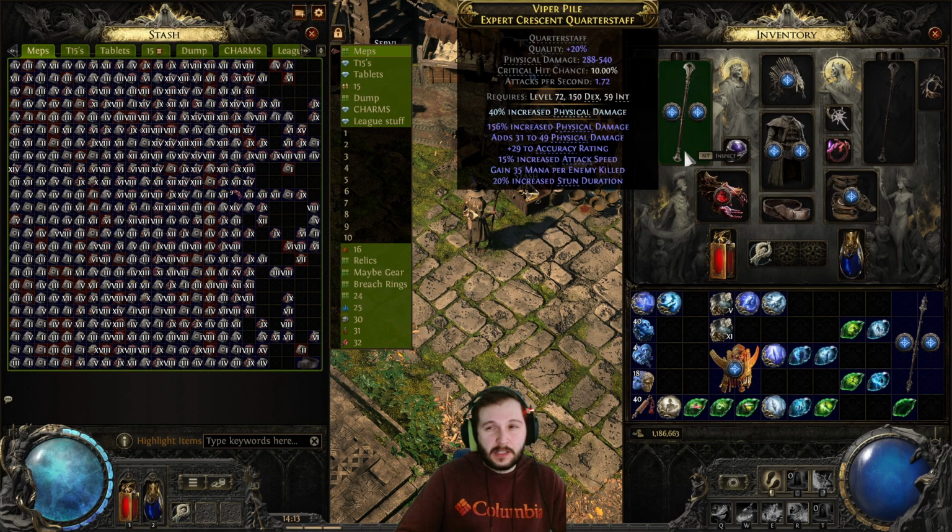Even the attack speed is not super important because Monk just has so much attack speed anyway, and we can take so much on the passive tree. Just try and get a weapon with a lot of fizz damage. The more fizz damage, the more cold damage you're going to do with Ice Strike.